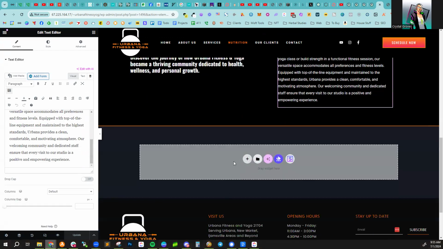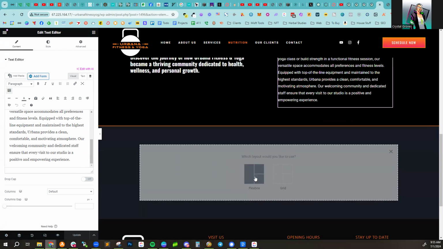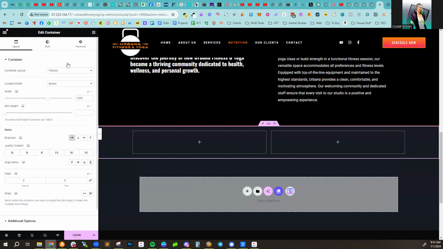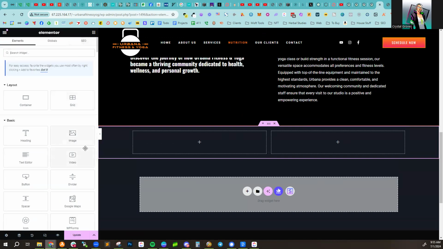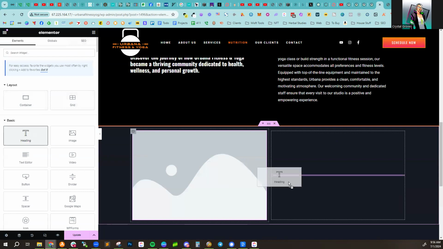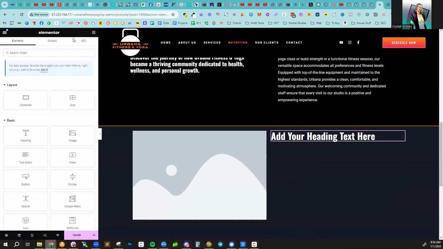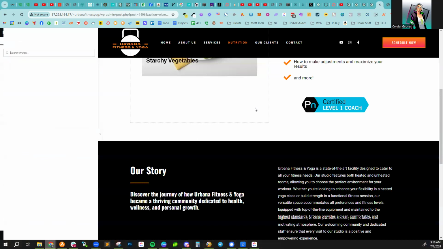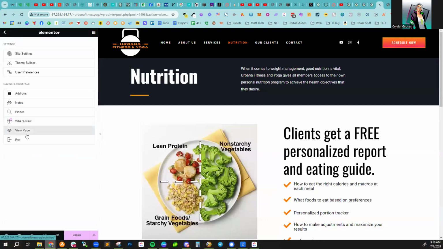If you need to add a new section, you would basically click add new container. We would hit flex box and then however many columns you think you're going to want. It's 2 columns. Now you've got 2 columns to start dragging and dropping items into, whether it's an image, whether it's a title, whether it's text editor. So you can add new sections as needed as well, which is convenient. Let's go back out.